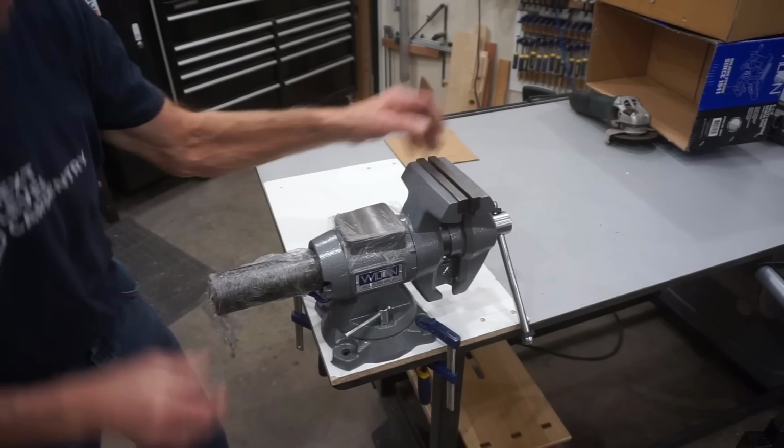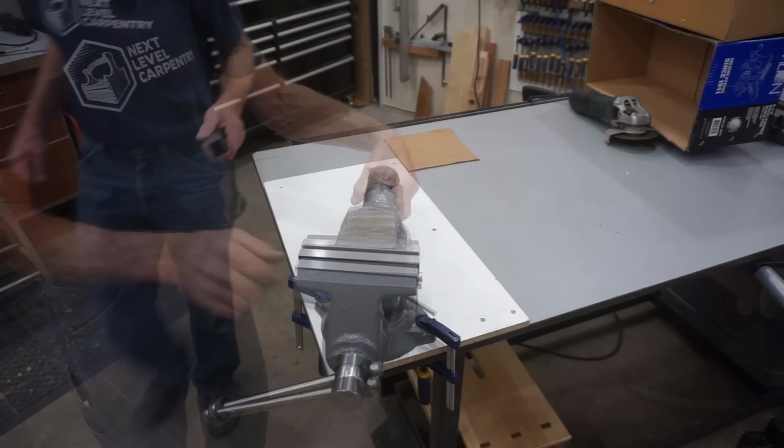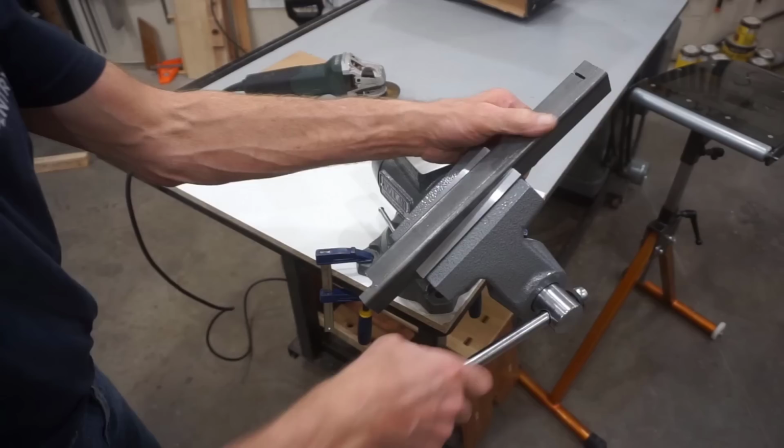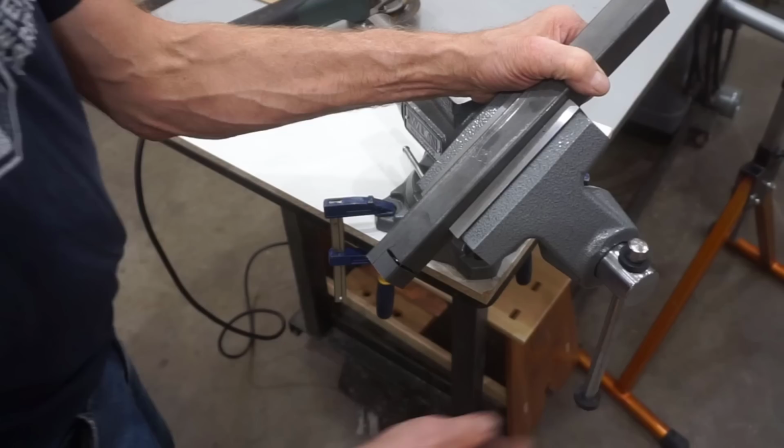I'll go more in depth with other features that this vise has to offer as the build series continues, but for now, for clarity, I'm just going to clamp the vise to the corner of my work surface here to hold these pieces of 1.25 inch square tube while I complete the 4 notches for the roller ramp tubes. And finishing up these notches is a perfect example of how the rotating head of the vise makes it easy to position the workpiece to keep an eye on the cut line and position the grinder for making a clean, accurate cut.